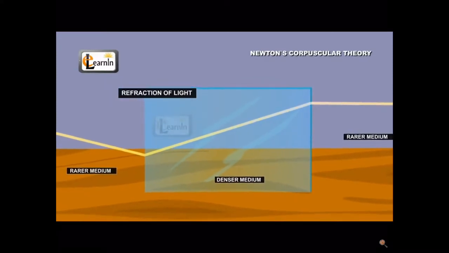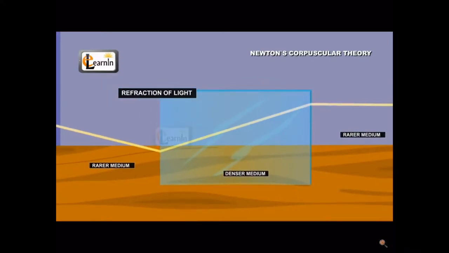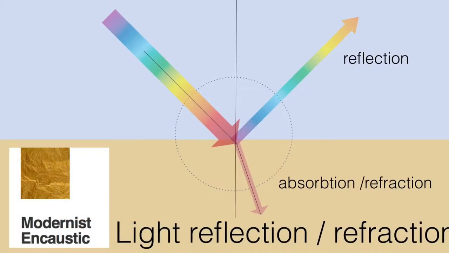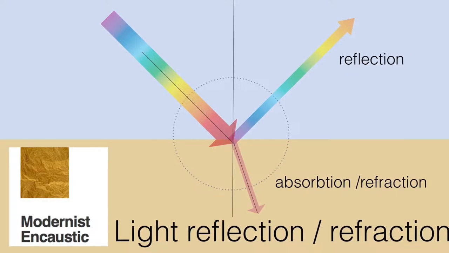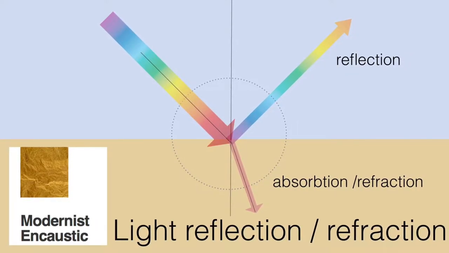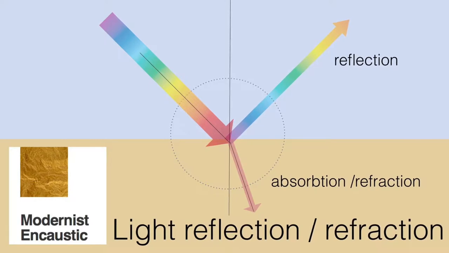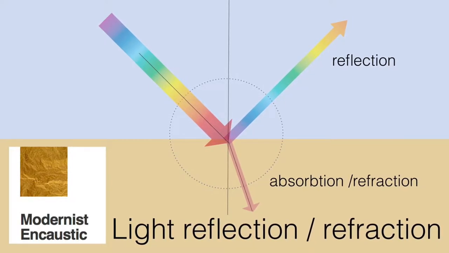Another observation he explained using the particle theory was the reflection of some portion of light when it enters different mediums. He called this the theory of fits. That is, the light particles that fit between the atoms of the new medium will get refracted, while the particles that couldn't fit will get reflected.